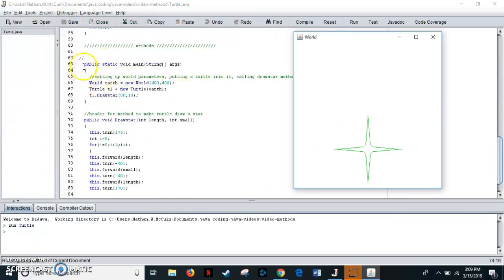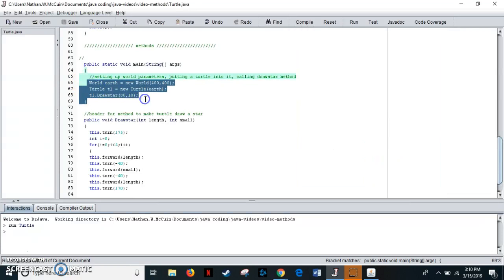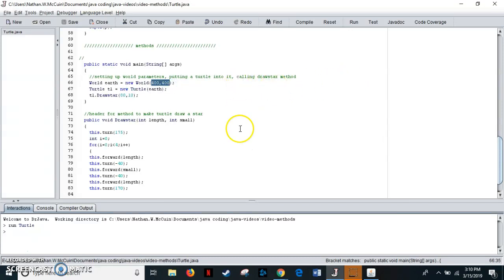So going through, this is the public static void main(String[] args), setting everything up. This is all within the main. This is going to be the first code that it reads, which is setting up a world, setting up the parameters of it, pixel by pixel, x value by y value, pretty much setting up the blank picture. It's creating a turtle object to call, and then we're putting it into technically the earth, which is this new picture. It's setting it right up in the middle, unless we specify otherwise, which we have not.